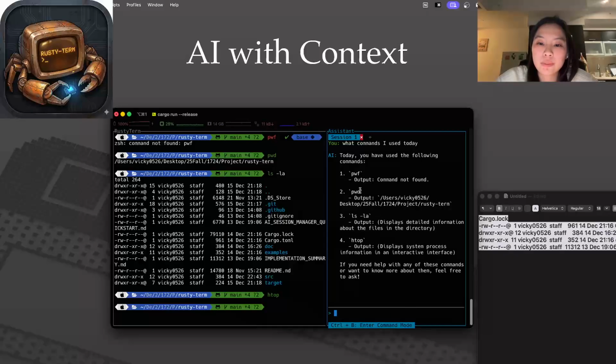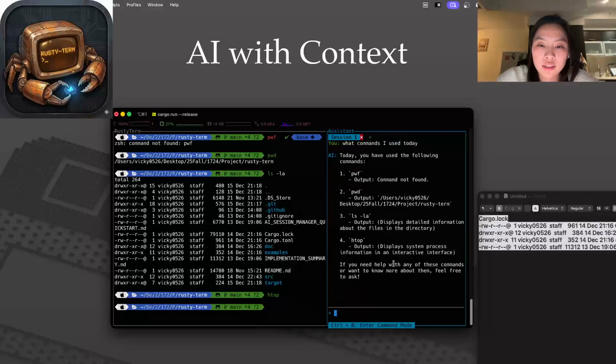Oh, you can see the response is streaming in token by token from the OpenAI API, and more importantly, the model is not answering in isolation. We send it a context object that includes my current working directory and a summary of my recent commands and their outputs. That way, it can give suggestions that are aware of what I've been doing in the shell. And it also records the one that I mistyped.